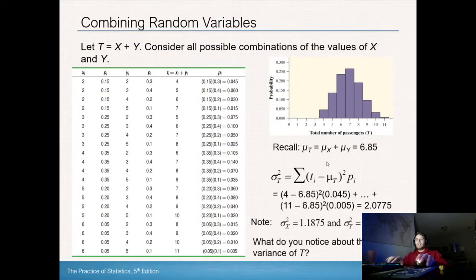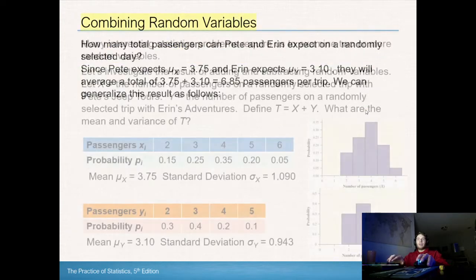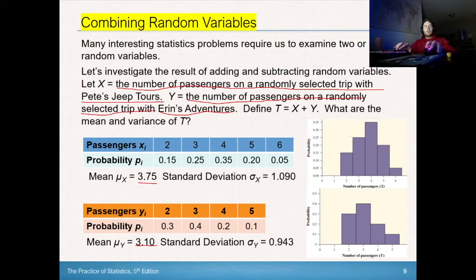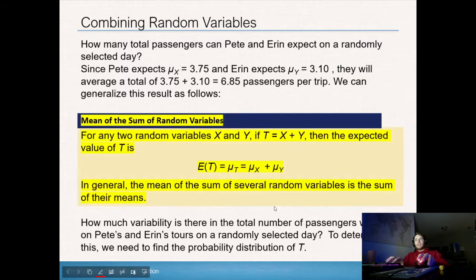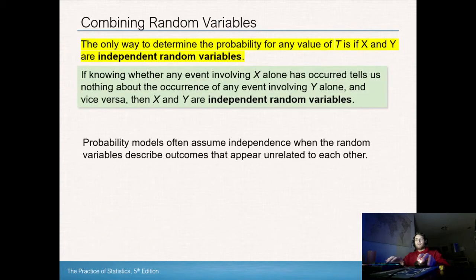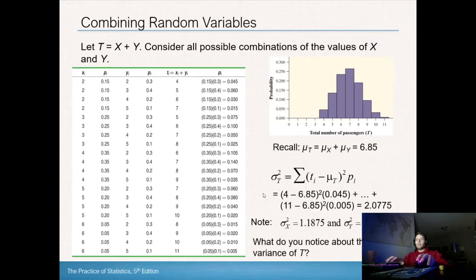This is talking about standard deviation. They combined here the total. You can see that distribution is a lot different than what it was originally. Let me go back to it. The two separate ones. Here they are separate right here. When they get combined, we see what that new distribution looks like. So they're going through all the process here of adding them together. It shows the possible combinations. We don't really have to worry about that too much.